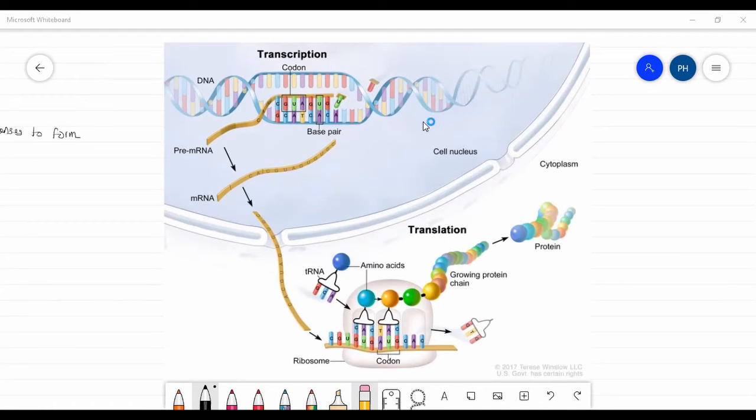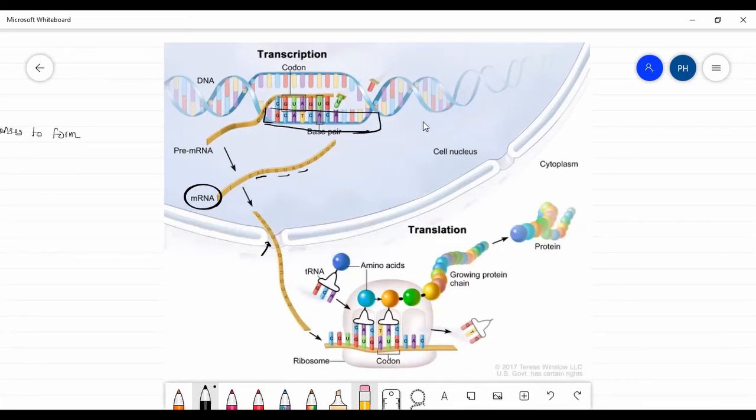Now see here the transcription. We have DNA. The DNA is a double strand. At one point, can you see this double strand? It just opens up from the middle. It loosens up from the middle and the bonds between the DNA nucleotide bases are broken, and an mRNA molecule is made. We call it M because it's a messenger. You know what messengers do? They take information from one place to another place. The mRNA molecule has a sequence. Can you see there are some letters written here? It is a copy of that exact base sequence present in one of these strands. That is copied and it goes out of the nucleus through the nuclear pore.